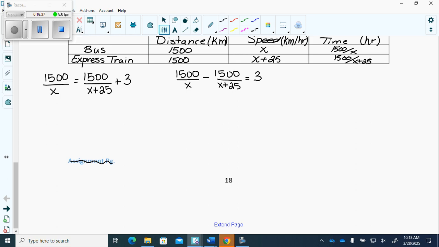I want you to use the one that you get the right answer with. So sometimes people are really good at just taking the slower time minus the faster time equals 3. Some people like just being able to know that they can add 3, say, stop at a Denny's, and then they'll equal the same time. Okay? Up to you. I'm not forcing you into one or the other. I'm forcing you to whichever one gets you the right answer.